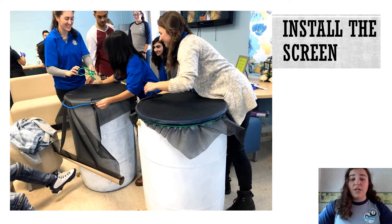To attach the screen, you can either pre-measure out a square of fiberglass mesh or cut from a roll. You may need a few people to help with this step, but you will want to stretch the screen over the top of the barrel as taut as you can and secure it with a bungee cord. You can also use multiple smaller bungee cords if that is what you have. Once the screen is secure, you can trim off the extra, but remember that you will have to remove the screen to care for your barrel.